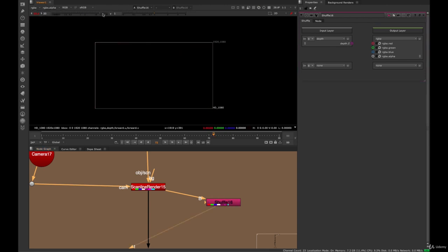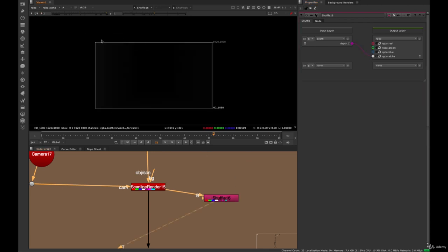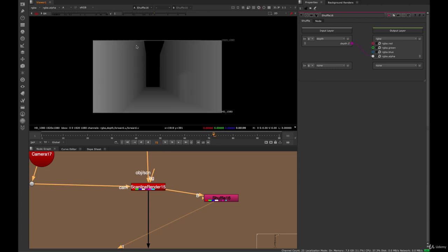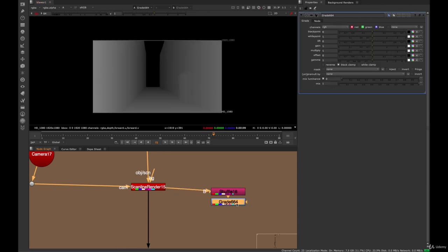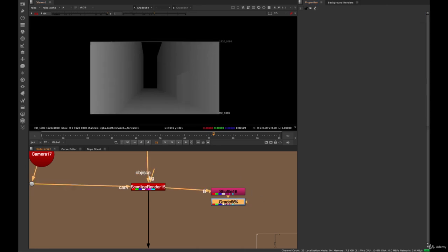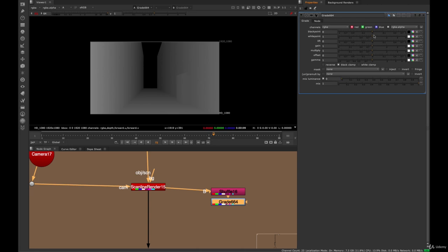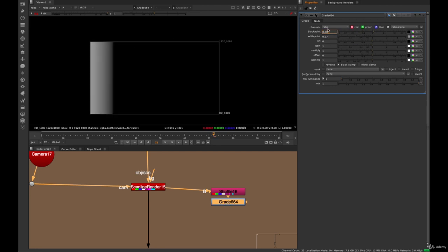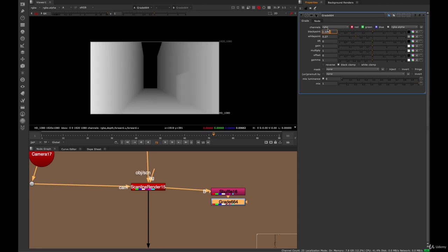So if I shuffle that out into the RGB, and then we just brighten it up a bit, let's just shuffle the depth Z into the alpha channel. If I go to the alpha channel, you'll see that depth map stored there now, if you brighten up like crazy. And essentially what you can do with that, if you switch this to RGBA, my Nuke is glitching here a little bit, you can adjust that white and black point as we normally would, as I taught in Nuke 303. So you can adjust that black point, and we can use that to create fog or other various effects based on distance. So that's how you can do it with a moving scene.